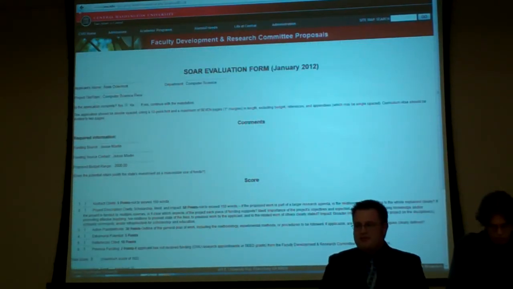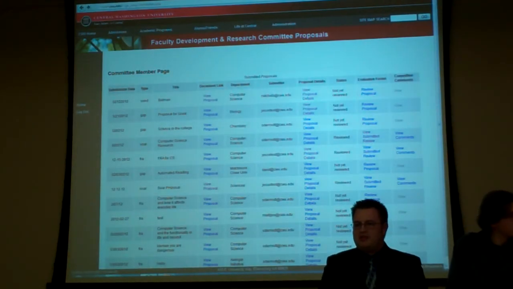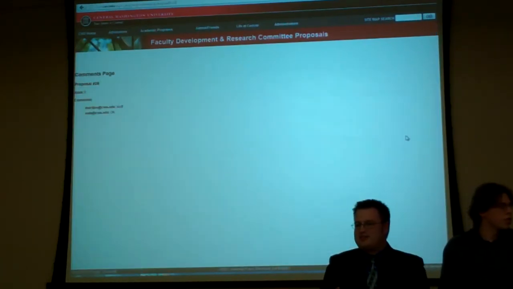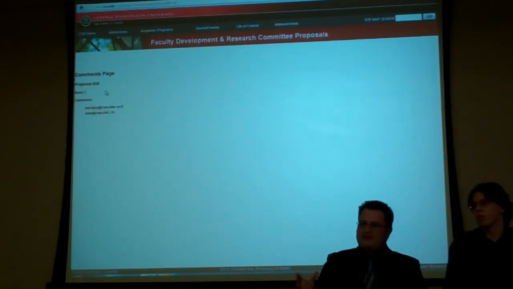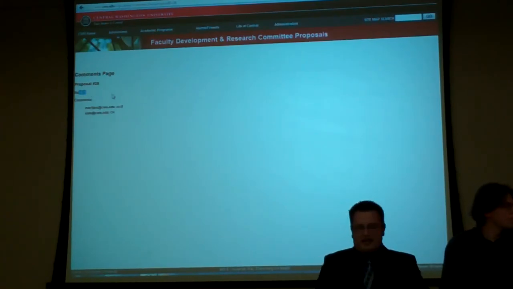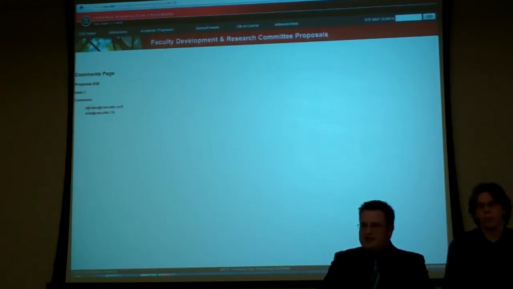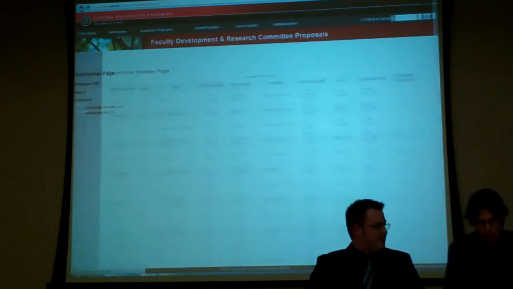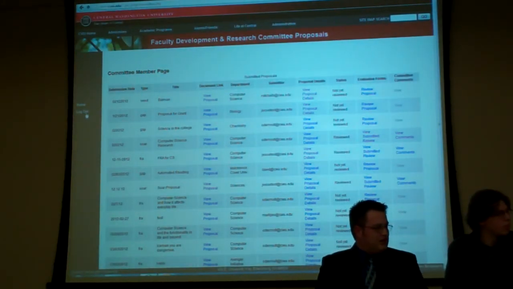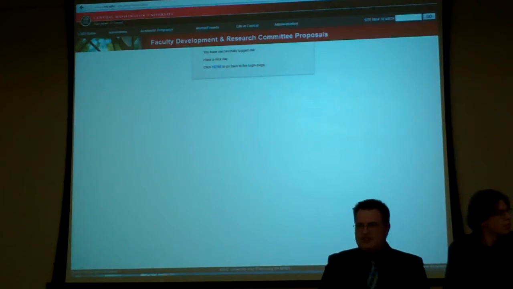An extra column that we've added to the committee page that I mentioned is that they can view the comments from all the other committee members once they have submitted an evaluation. That way they can't base their ranking off another committee member. So they get to see the total ranking of the actual proposal itself, and then they can see the list of committee members that have commented on that evaluation. So we can go ahead and log out, and we'll log in as a committee chair member.